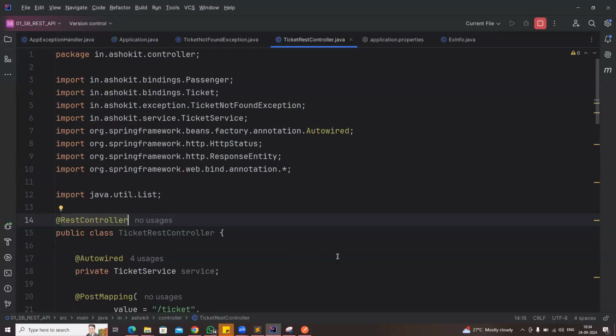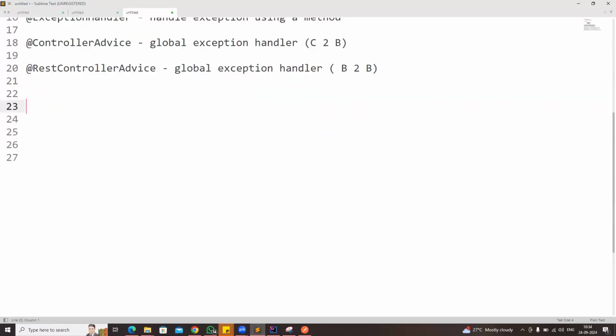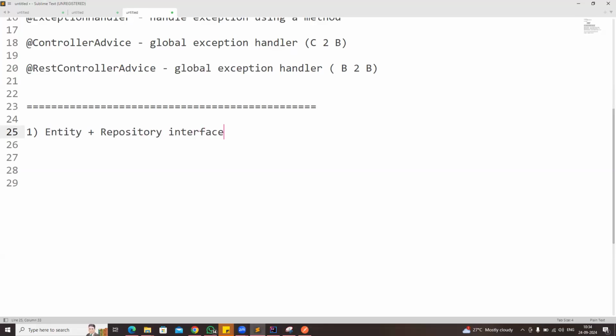As of now, we created one REST provider application. In this provider application, I created an entity class and a repository interface, and I have created a service with the business logic.